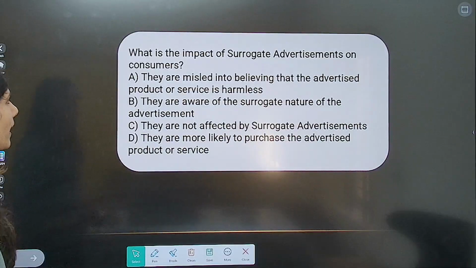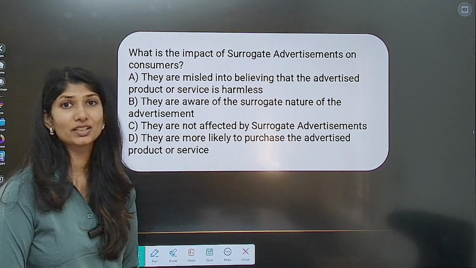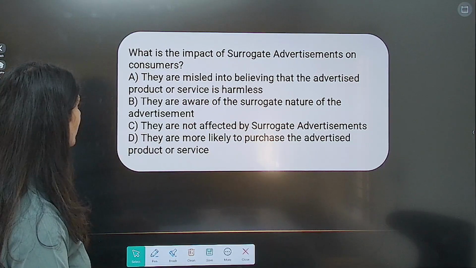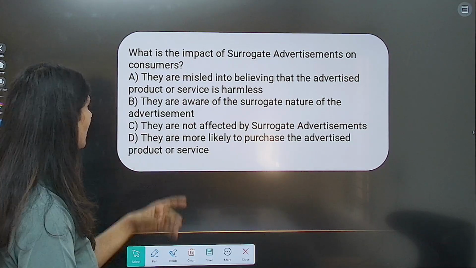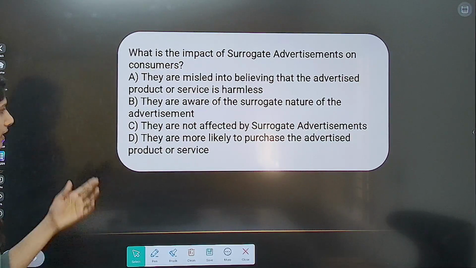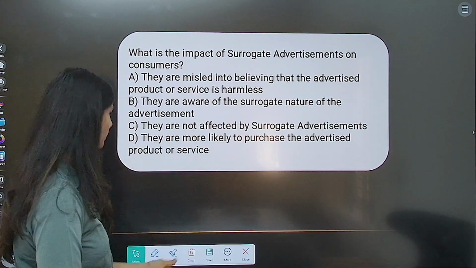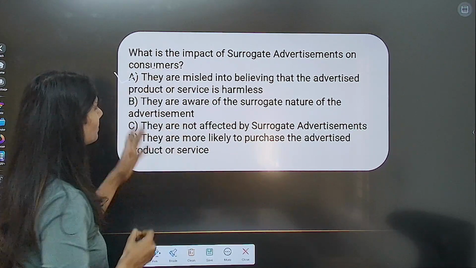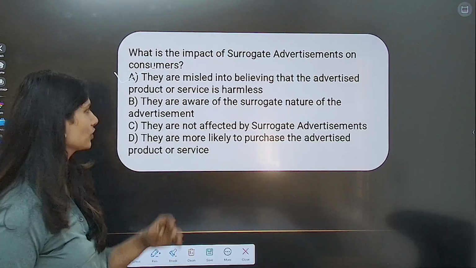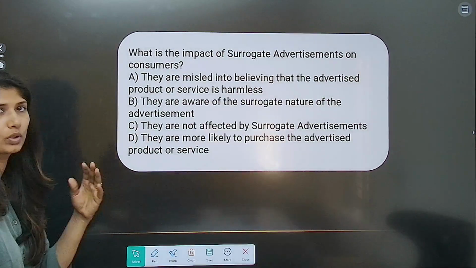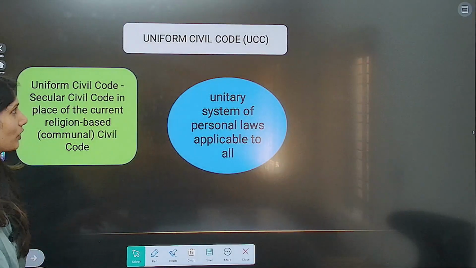What is the impact of surrogate advertisements on consumers? They are misled into believing that the advertised product or service is harmless. They are aware of the surrogate nature of the advertisement. They are not affected by surrogate advertisements. They are more likely to purchase the advertised product or service. The answer is A. They are misled into believing that the advertised product is harmless. That is the whole goal of your surrogate advertisement.